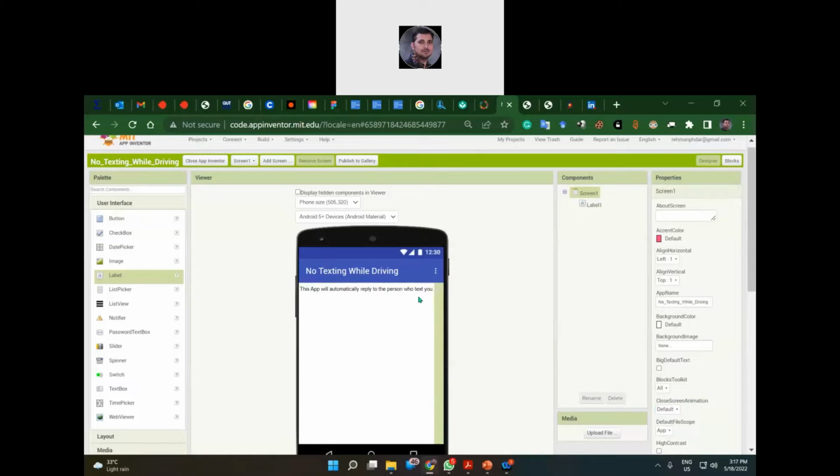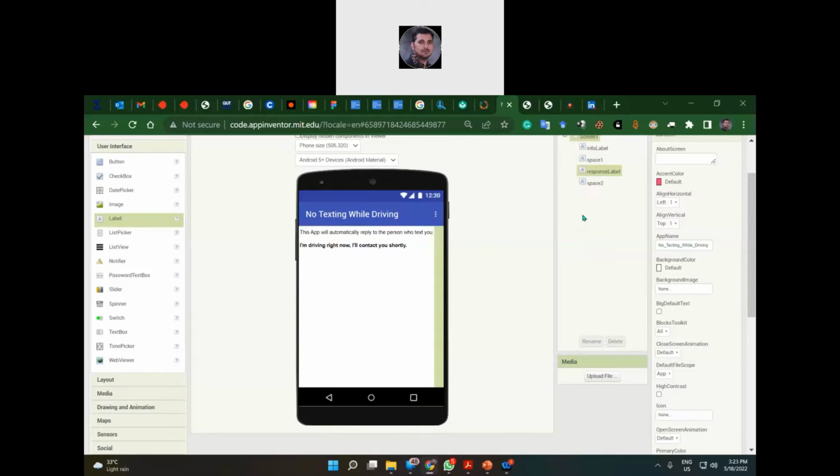And if you type more than this, let me change it for you. If it is more than this, we cannot see it here, but when you run it you will see it. Rename every component and give it a meaningful name so that later on it will not confuse you while you are doing the logic part.